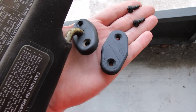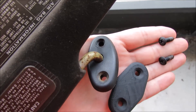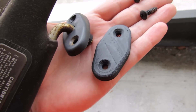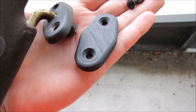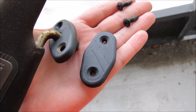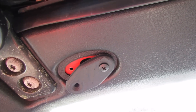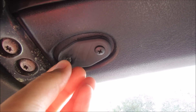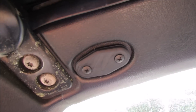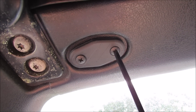Here you can see the original part next to my 3D printed one, along with the newly painted screws. I noticed that the edge of my 3D printed one is a little bit sharper — it's a lot smoother on the original part. I could have sanded this out or made the fillet a little bit softer around that edge. But overall I am extremely happy with my first car part ever 3D printed. Let's go install it. I started threading in the first one — let's see if we can hand-start the second one. Yep, it goes in real easy. Now we'll grab the screwdriver and tighten them up.